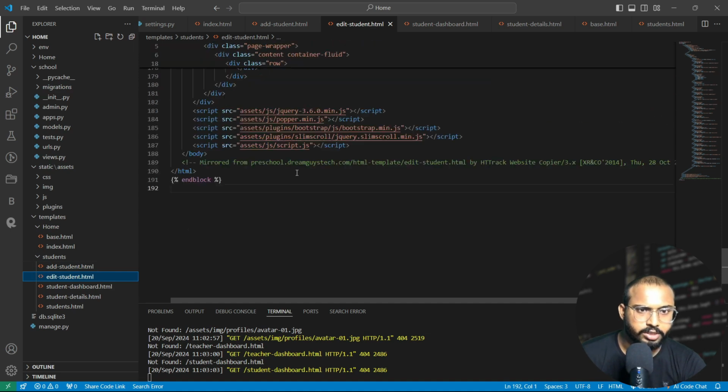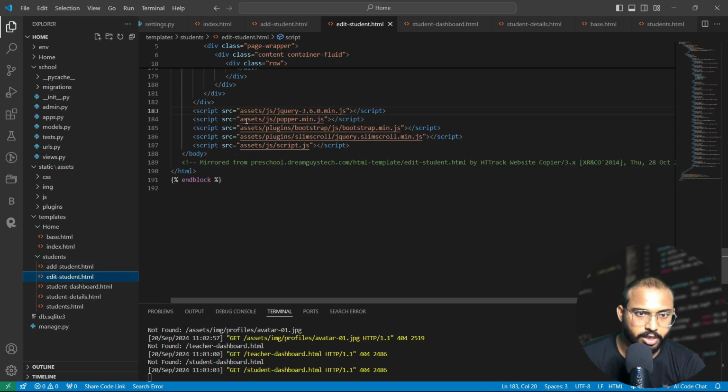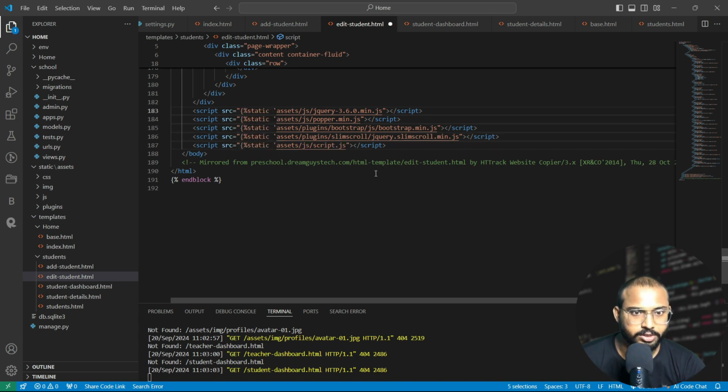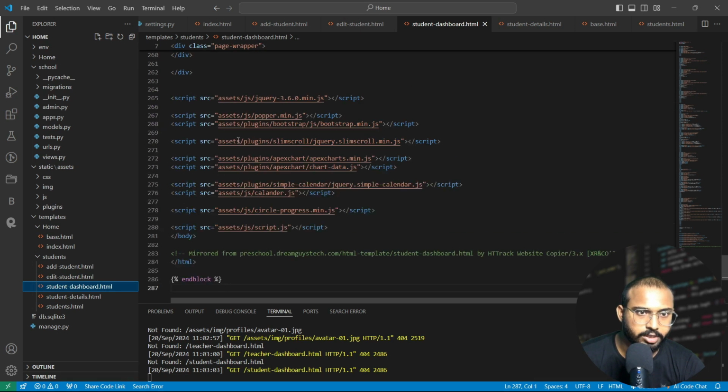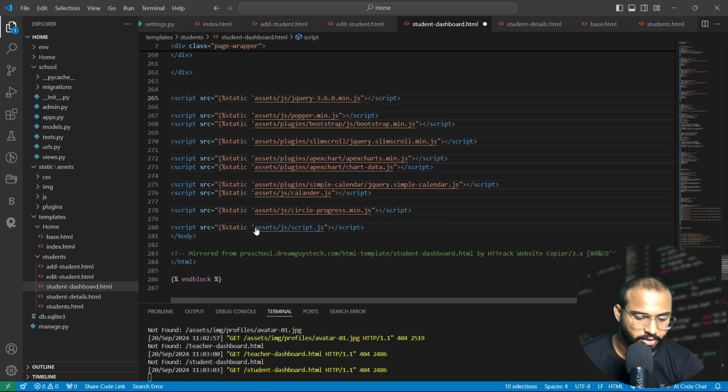Similarly, in the student.html file, we need to define the same thing. So I'm not writing the same code again. Let's copy this and here select all this, just paste it. Let's save this. Again, do this here again. So here also, let's select all this and paste it here.